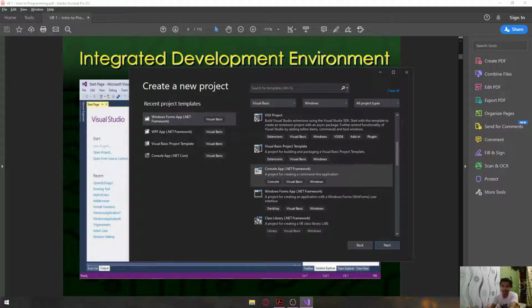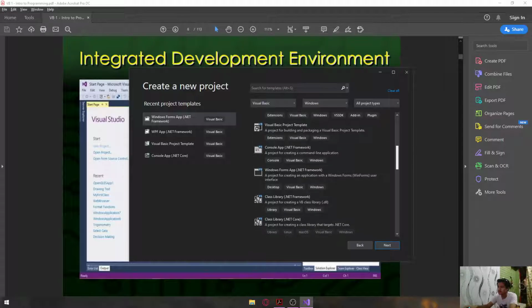I mentioned on the group page that you should only download the workload, Visual Basic I guess, or the Windows Forms workload.